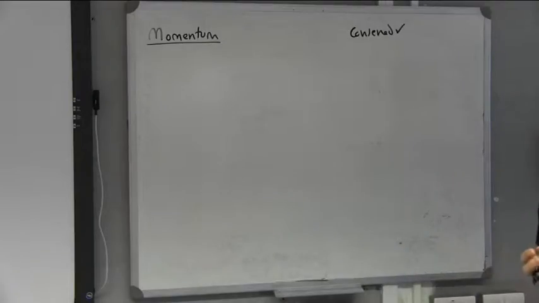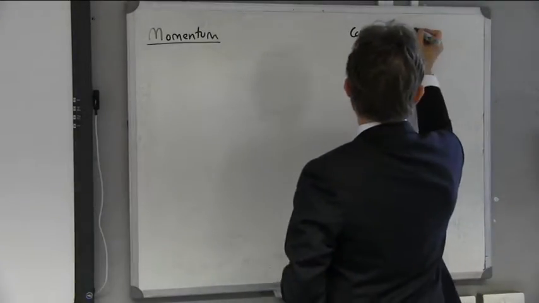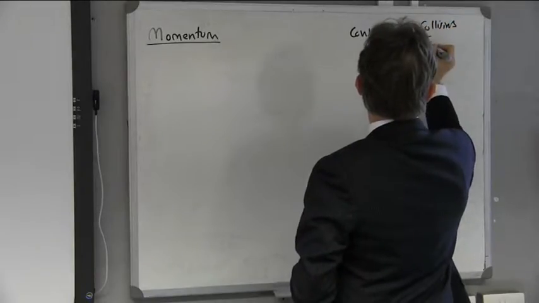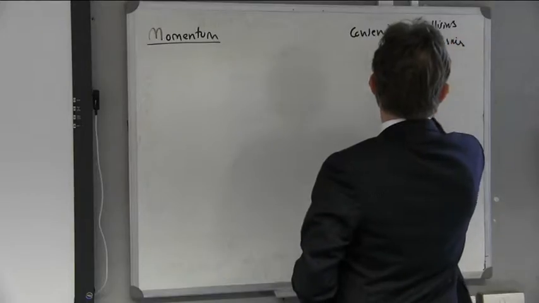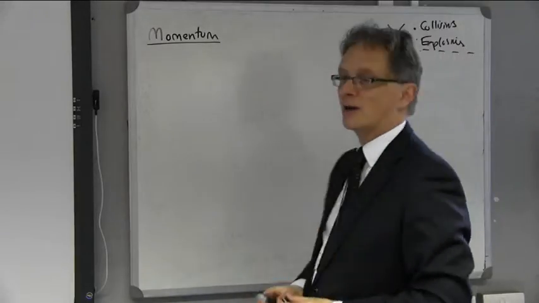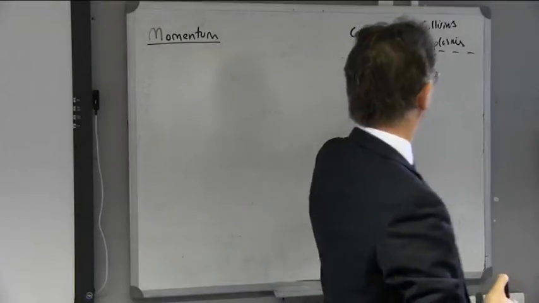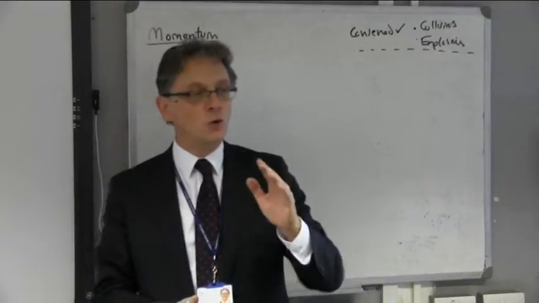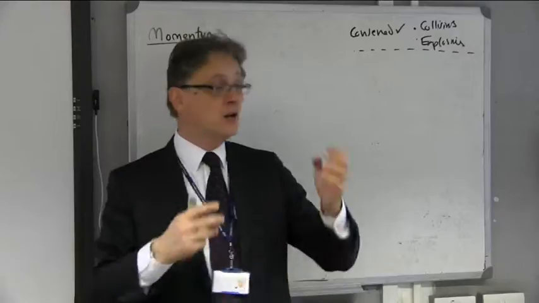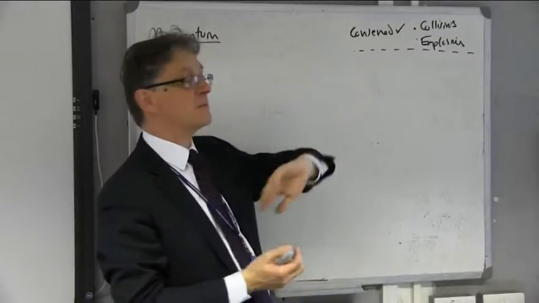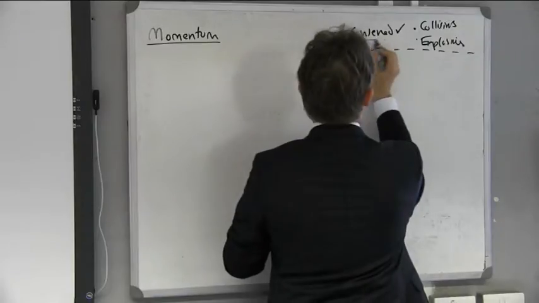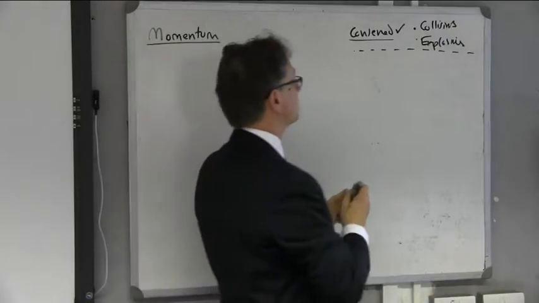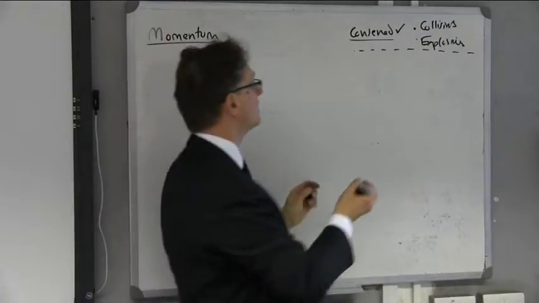So here's our route map for where we're going today. There are two types of question when momentum is conserved. They include collisions and explosions. Okay? So two of the types of calculation that you can do in momentum are related to when momentum is conserved. If you remember, when we talked about conservation of momentum, we said it's not always conserved. It's not like conservation of energy, which is always conserved. Conservation of momentum only sometimes. So there are two types of calculation you can get when momentum is conserved. One is called a collision and one is called an explosion. And if you think about it, they're actually the same thing in reverse.